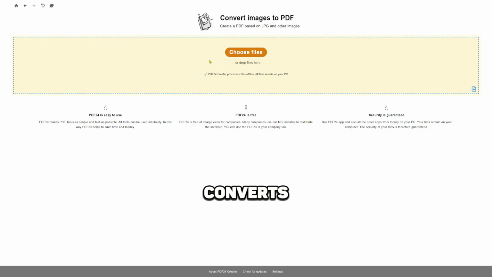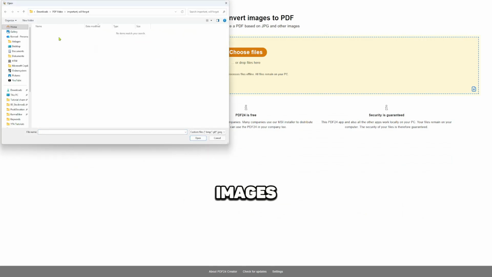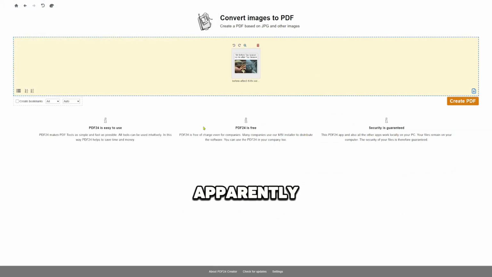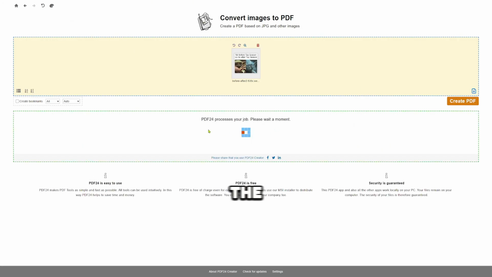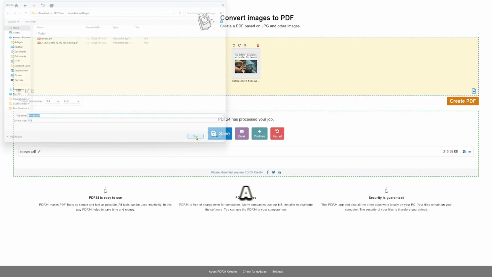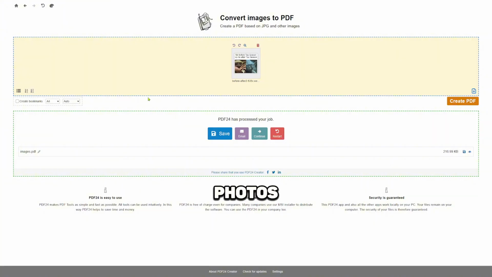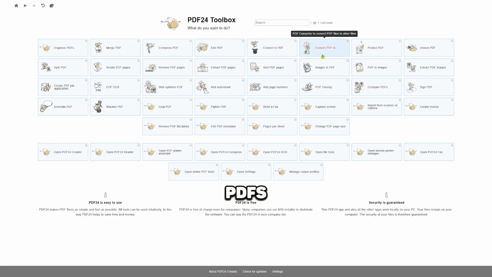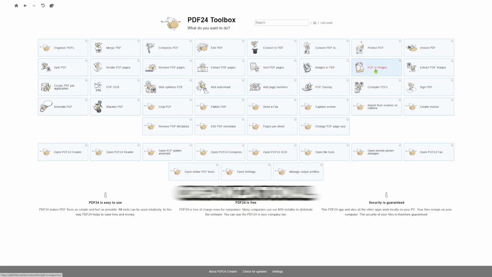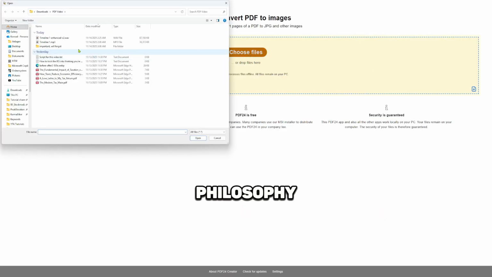Images to PDF converts your JPEGs, PNGs or other images into PDF format, because apparently we've decided that PDFs are the universal container for everything. Got a stack of scanned documents? PDF. Photos from a project? PDF. Screenshots of tweets you want to preserve for legal purposes? Definitely PDF. The tool combines multiple images into a single PDF or creates individual PDFs for each image, depending on your organizational philosophy. Weird word.